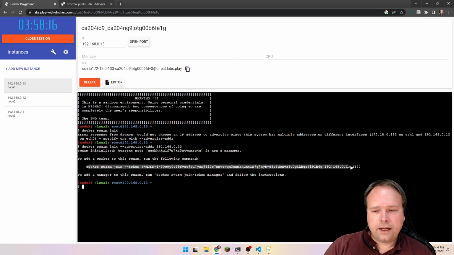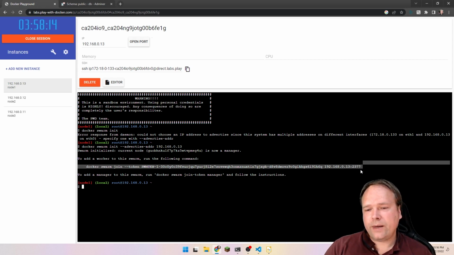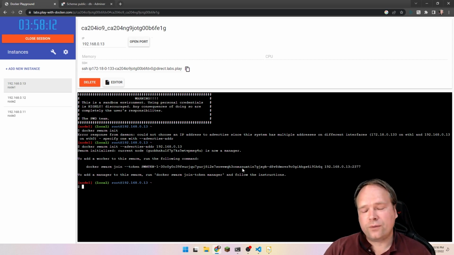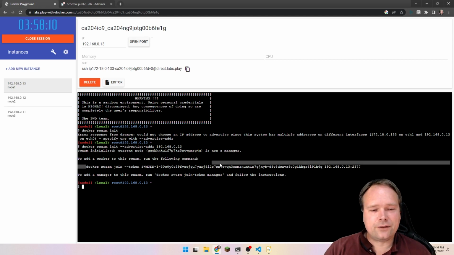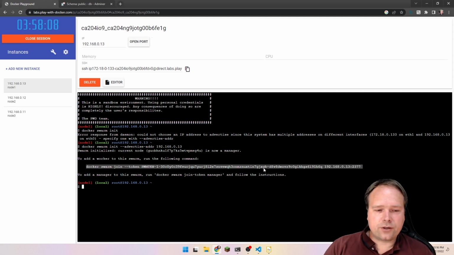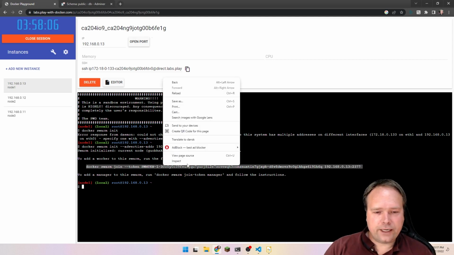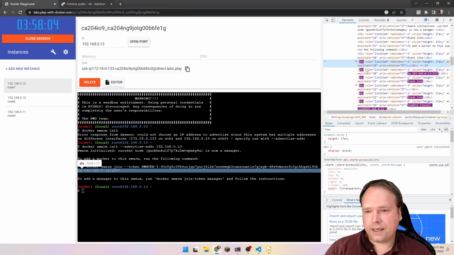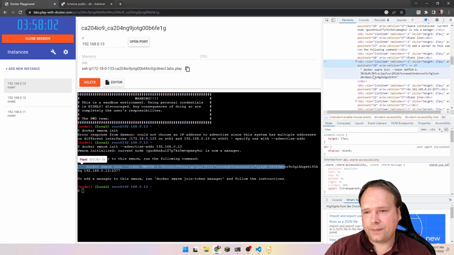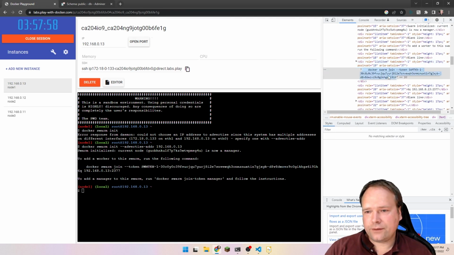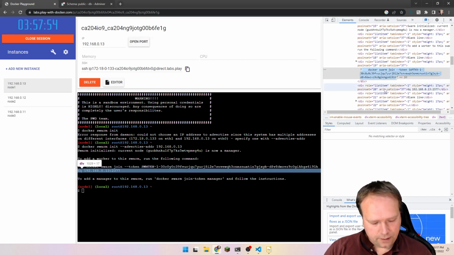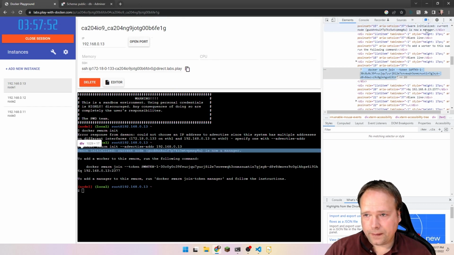Now this is a little bit bad, because this is a console running inside a browser, so in order to run this command I have to inspect this part, find it over here, double click, and copy it. Double click, Control C.